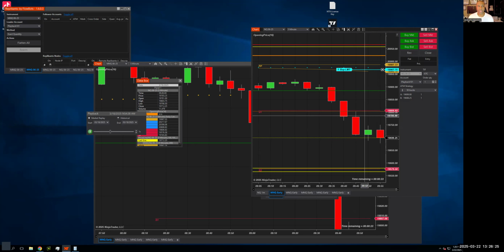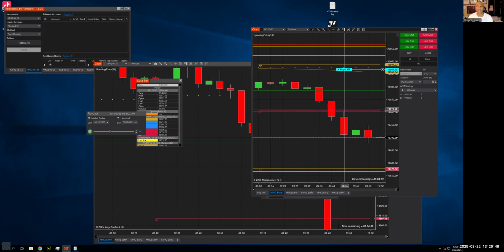But I'm glad this happened because that was a perfect example of the closure. Wait for the closure. It closed. Now, if this candle right here would have stopped and started going back up, I would have bought it right here on the way up. But it didn't do that. It came down and it closed. And the next candle opened below that level, tapped it, and went down. So once it closed, I was like, all right, I'm looking for a sell because it closed below it.